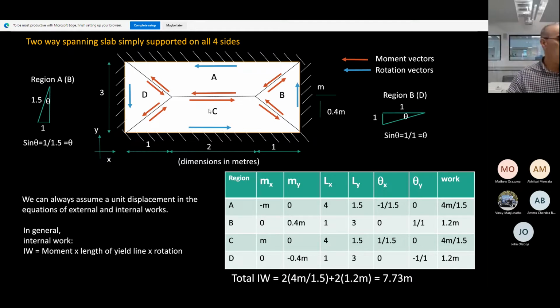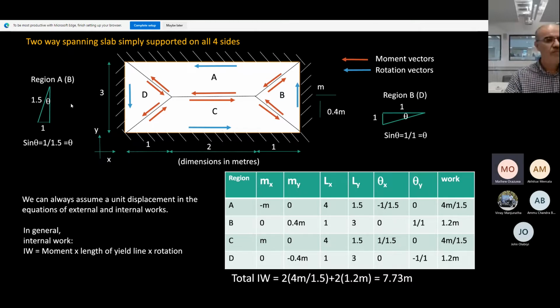And the rotation: imagine this region A rotating about this edge, and the maximum displacement there is 1. You have to think in 2 dimensions in your head. This is your slab, this is your region A, rotating about this edge here. The displacement in the middle is 1. This length is 1.5. Do you agree that this is the diagram that we have?